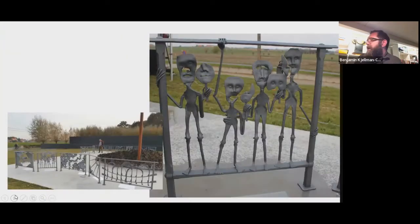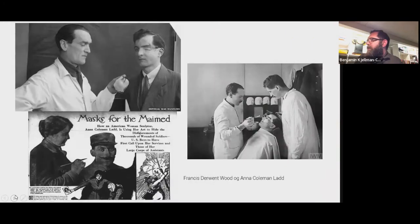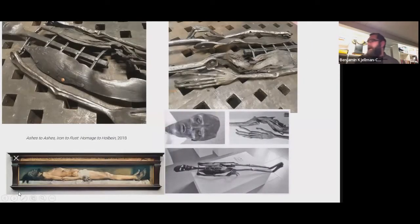Moving forward from that, Monica and I made a piece for the Colbermoor Black Swimming Festival in Germany, entitled 'Ashes to Ashes, Iron to Rust, Homage to Holbein.' It's a collaboration — Monica is involved in almost all of these pieces, whether actually forging things with me or bouncing ideas. As an art historian and writer, she's largely responsible for the titles, and she's also a trained blacksmith. We love making things that are hard to take pictures of — anything long, thin, and attenuated I find extremely difficult to photograph.